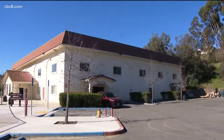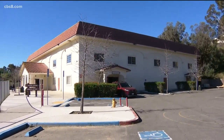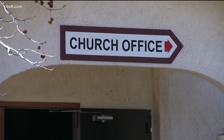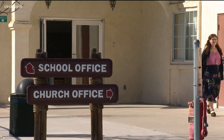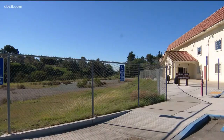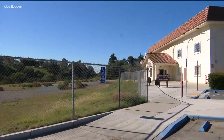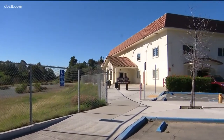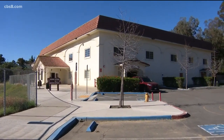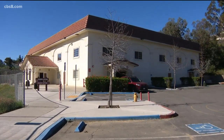This 3,300 square foot building will provide services and shelter for 160 people — men, women, and families who are without housing. Residents of this program will be transported here through their outreach team, and people have to be admitted and stay the full 30 days — they can't leave. The National City Navigation Center will provide onsite meals, laundry service, a computer lab, and a storage area for guests.